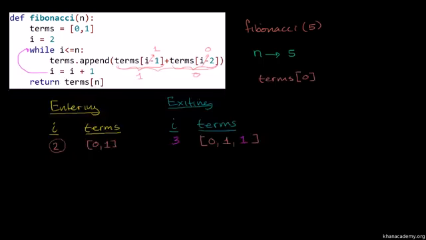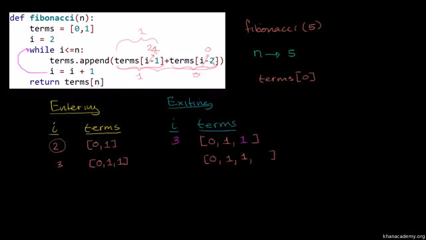So once again, entering into the loop, terms now looks like this, 0, 1, 1. i looks like this, 3. It's really the same values we had exiting the loop. And now we evaluate right over here. We're going to add something to terms. So terms right now is 0, 1, 1. What is that something? It's going to be the i minus 1th term of terms. So what's the i? i over here is 3. 3 minus 1 is 2. So it's going to be the second indexed term in terms. So if this is the 0th, the first, the second, this over here is going to evaluate to 1.